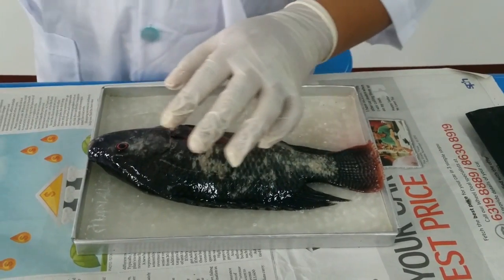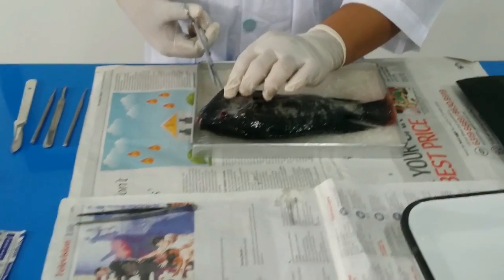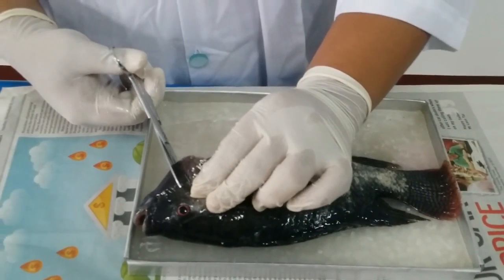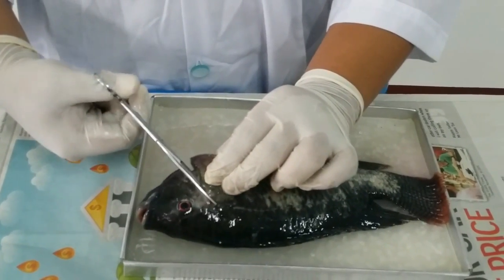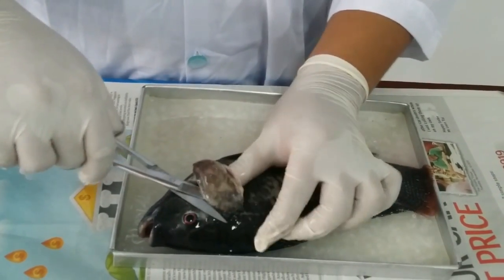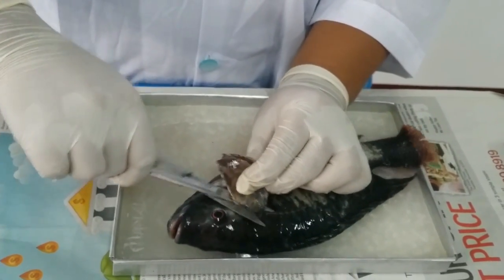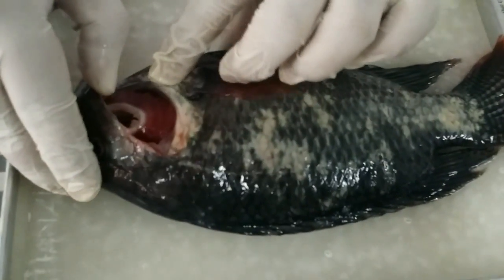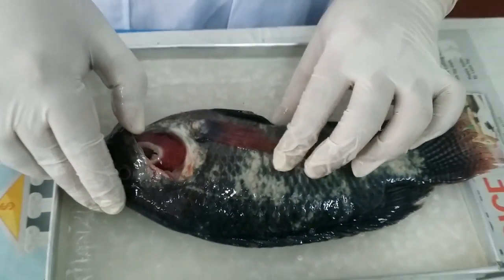Okay, now let us proceed with the internal parts of the fish. So now, let us first cut the upper gill cover so that we can see the gills. Take note, you need to be very, very careful in using our materials. Students, make sure you do this activity under the supervision of your teacher. So this is the gills of the fish.